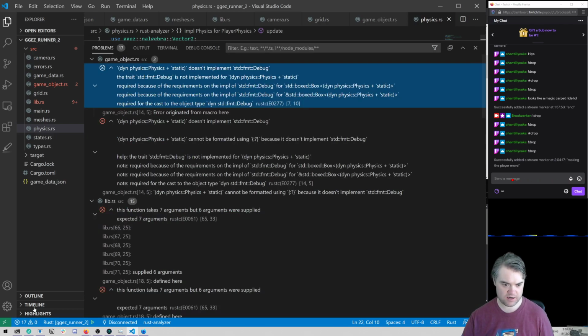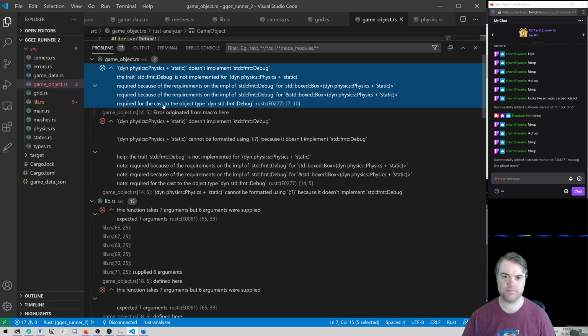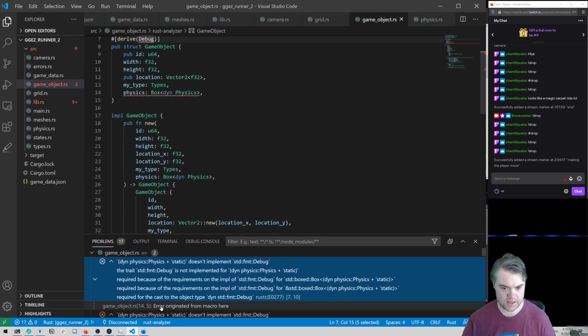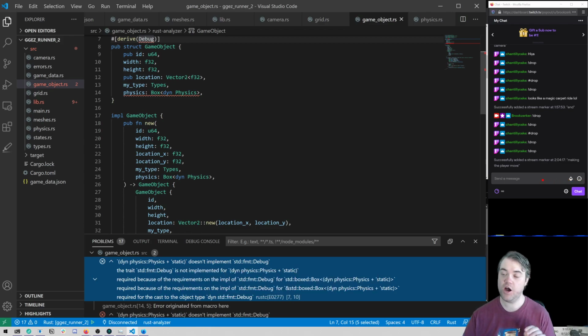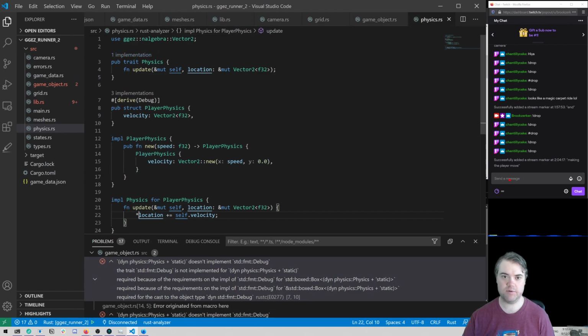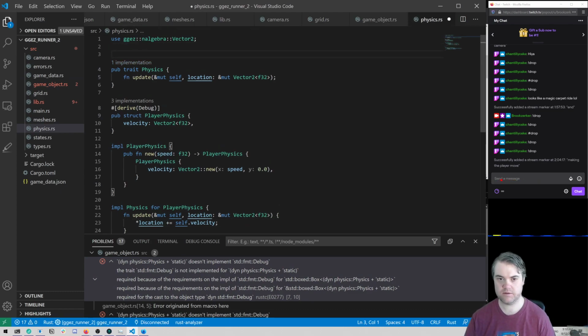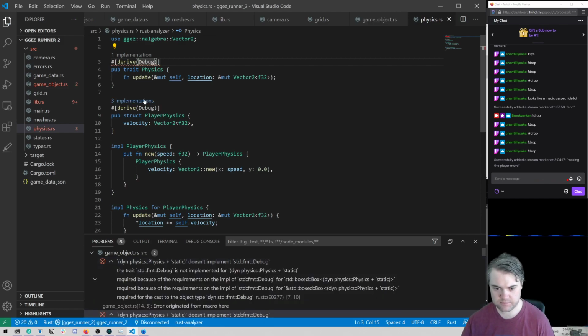Okay, so you're happy there. How about everything else? Dyn Physics doesn't implement debug. Oh, I think the trait needs to implement it too. Is that true?